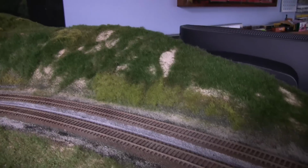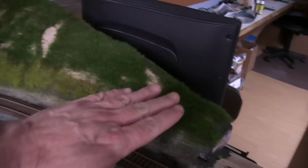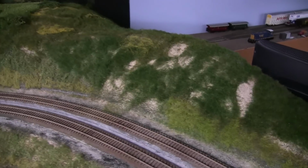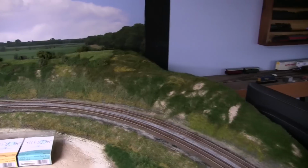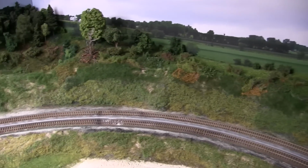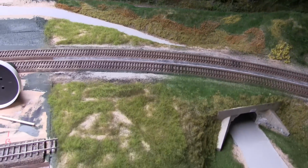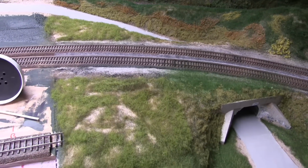which I think looks a lot more realistic than just having the plain, even grass. This is wild grass, and this is the deco grass I put there more along the embankment. I kind of like the look of that. It looks a bit more interesting with some of the dirt. You can see I sprinkled it in throughout the entire embankment and hill in the area there in the back, and then this field here I came back and made it look a little more patchy.